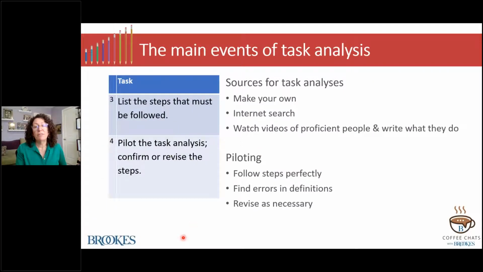So how do you even find these steps? That's the next 2 things. List the steps that you're going to follow for the skill. I like to cook, and when I'm cooking, I will go search the internet for recipes, and I read a whole bunch of recipes. I cooked a lamb shank last week, and I looked at a whole bunch of recipes for how to cook one, and what spices to use, and how long to cook it. And I didn't follow any of those recipes. I read all of those recipes, and then I decided what I wanted to do that I thought would taste delicious, and it did, by the way.